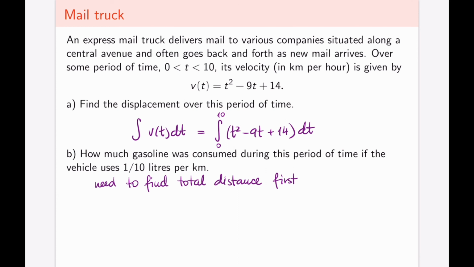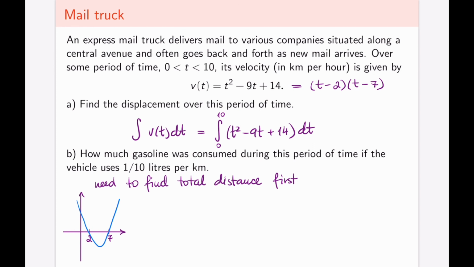Let's sketch this function to see what actually happens to the graph of it. So here, first of all, it's a quadratic function, which means that I should be able to factor it out or figure out that it doesn't have roots. If I think about this for a second, I can see that it factors nicely into (t minus 2)(t minus 7), which now means that I can sketch it fairly reasonably. I have a parabola looking up that goes through points 2 and 7. So my sketch has to be something that looks like this.